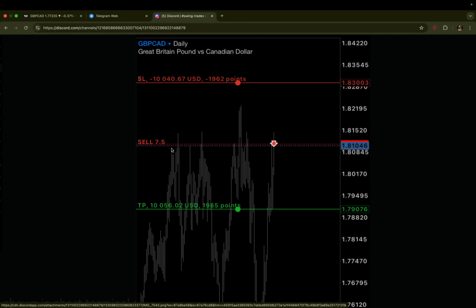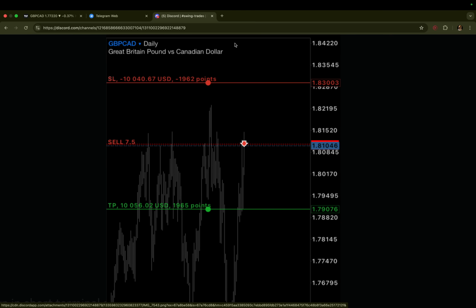$10,000 of risk. My entry was 7.5 because that represented it. You'll also see where I put my stop. You see how I didn't put it way up into no man's land, like 5,000 pips above? And you'll see also how I didn't put it right above that high, right? Because price could come up to that high and still test it and bounce away and even go a little bit past it and still turn around.